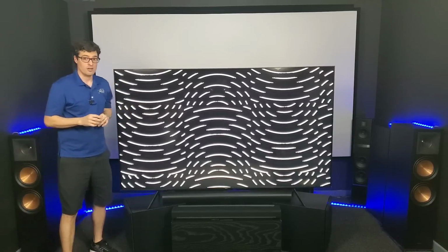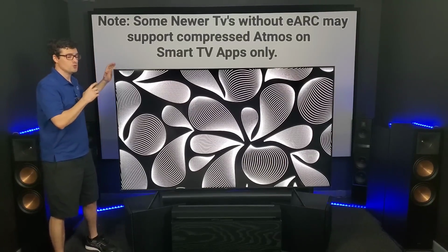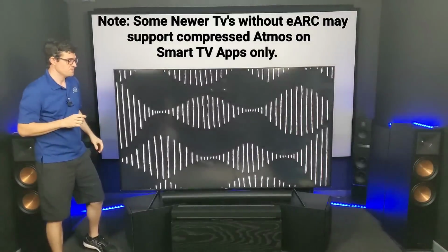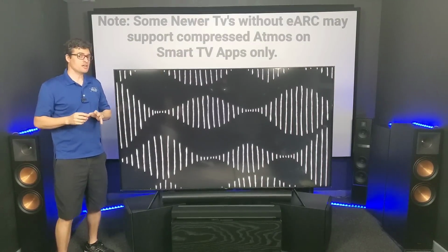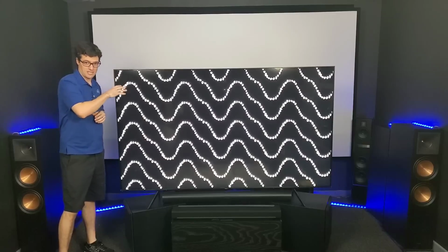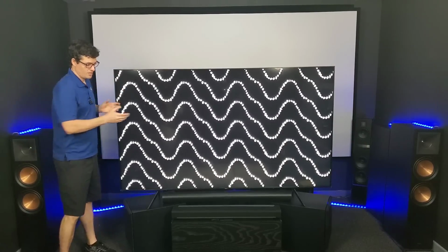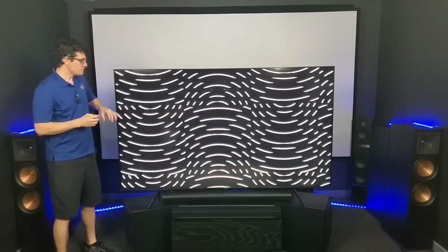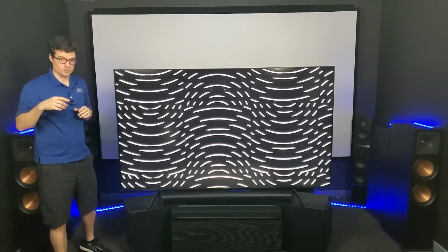Really fantastic. Now, to get this full true Dolby Atmos surround sound technology, you need a newer TV like one of the new Samsungs. This is the 85-inch Q70. Or you need a TV that has HDMI 2.1. You don't necessarily need HDMI 2.1 if the TV is at least eARC compatible. eARC stands for Enhanced Audio Return Channel, hence the name of the bar being the audio return channel, the ARC. Essentially, that will send the Dolby Atmos content to the bar. That'll give you that full surround sound experience.